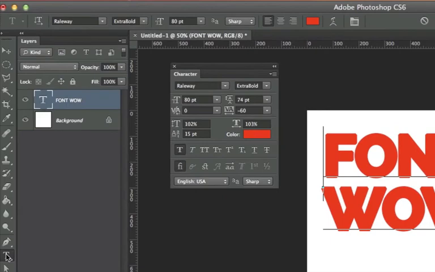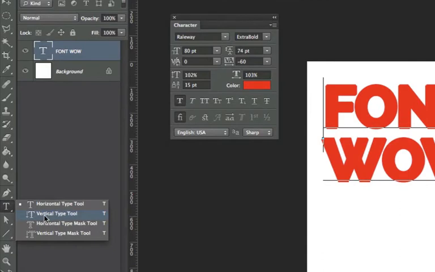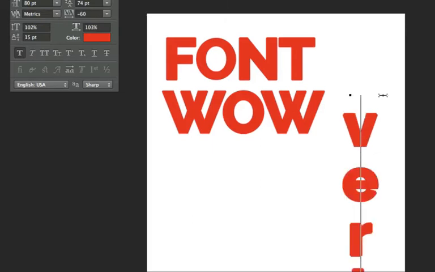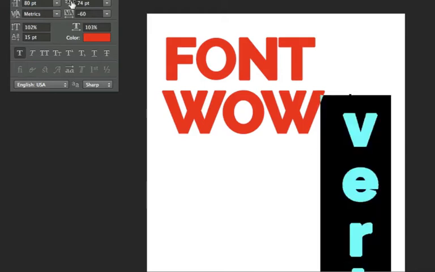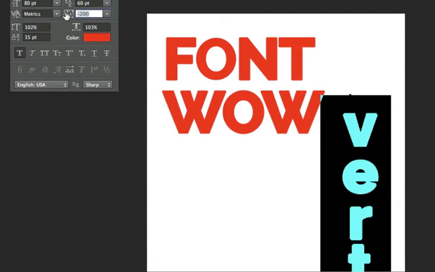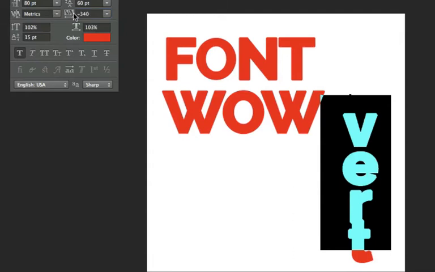All right, let's talk about, in the toolbar, we've got other type possibilities, including the vertical type tool. So we're not going to talk about these other two. They're for making masks, and that's for another tutorial. But here's the vertical type tool. Now, I would normally do this kind of stuff in Illustrator, as I have much more capabilities in Illustrator, but it allows some simple things in here. So you can see that I'm typing vertically, and if I highlight that, of course, I could go and change the tracking between the characters of my font exactly like I could do when it was horizontal font. All right, so that's the vertical type tool.